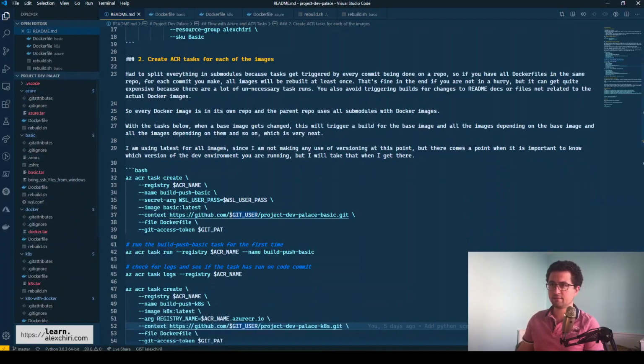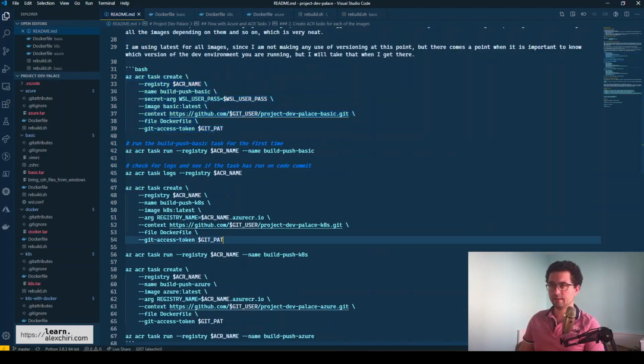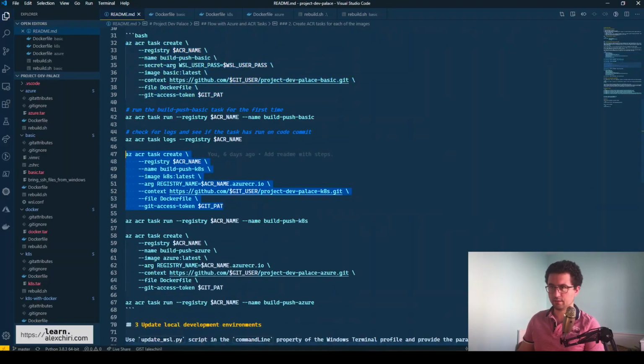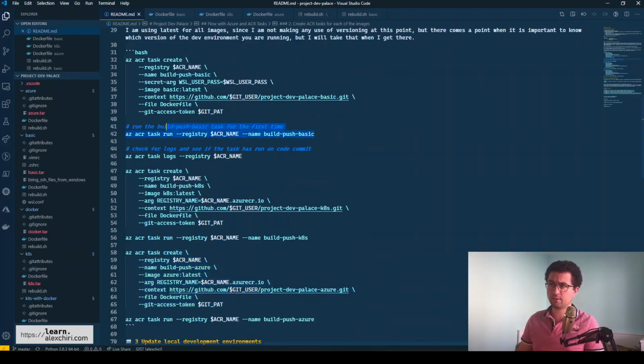Each of them has a separate task. So I created here, with this command, one for the basic. Then here I created one for the Kubernetes one, and finally one for Azure. I also ran them manually once, so they would get an image pushed to the registry for each of them.